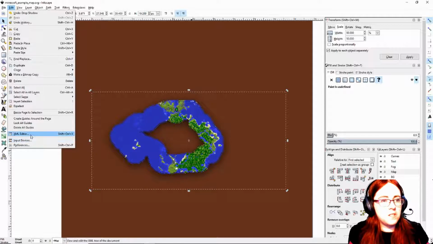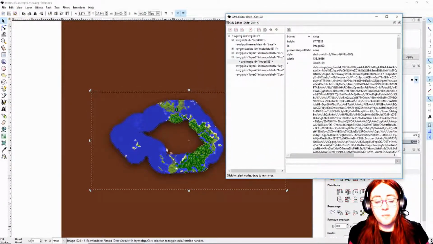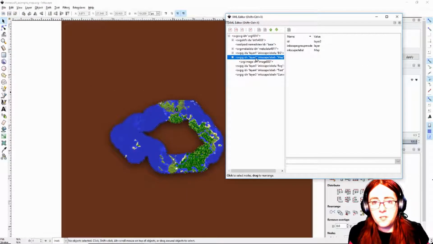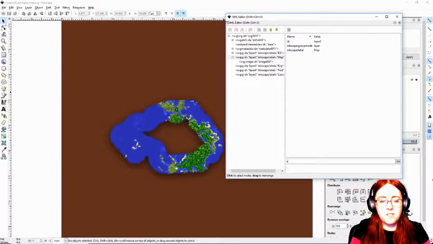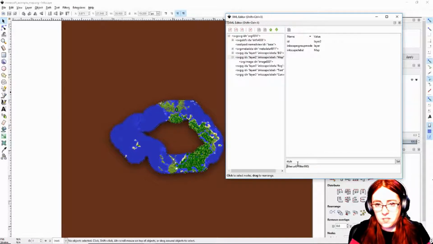I'm going to go into the XML editor, and I'm going to move the filters. So the blur is a filter. It has been applied to our SVG, to this embedded bitmap here, and it's in style. It's this bit, filter blah blah blah. I'm just going to copy that. I'm going to go to the layer that contains it, because there's no way to do this in the UI. So you need to apply this directly to the XML. I'm going to do style, get the extra semicolon, and set that on a layer.